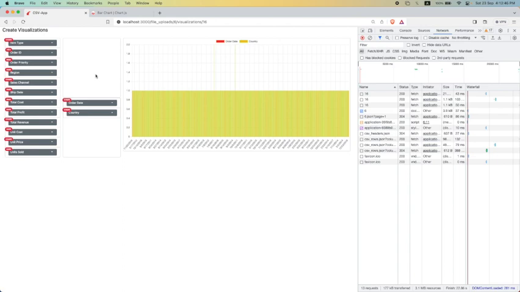The main use case I can think of is, let's say you have a lot of data and you want to just dump your data somewhere and see the visualization and save it, or do daily reporting or something like that. I believe that will be a good use case. Let's see how it goes. I hope this is interesting. Let me know if you have any questions. That's all. Thank you.